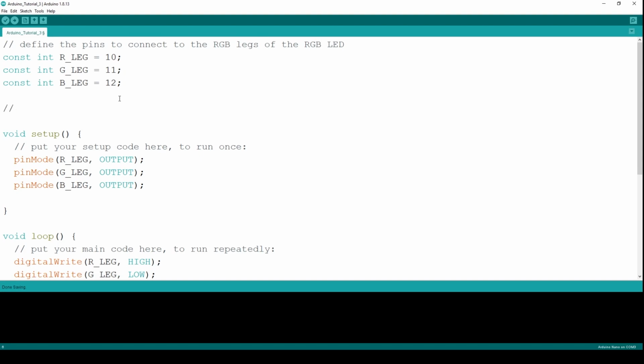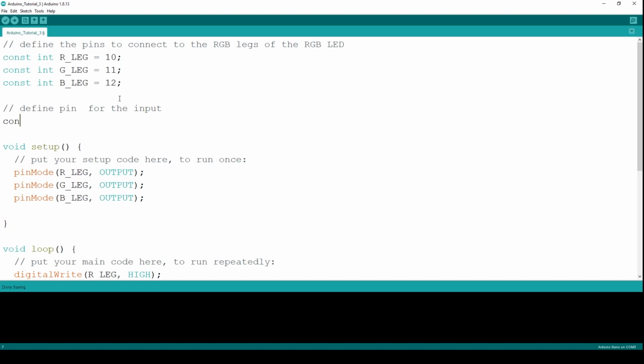Let us define one more pin that we will use to read the input from the button. I'm again going to define it as a const value.